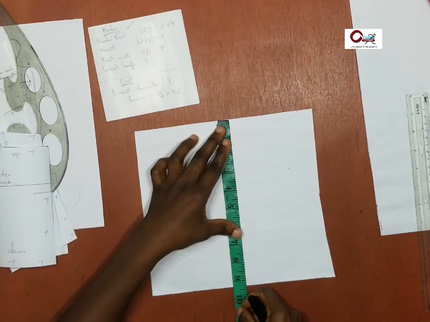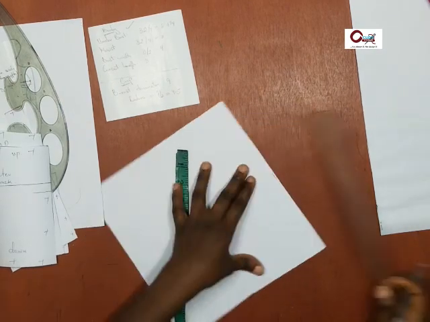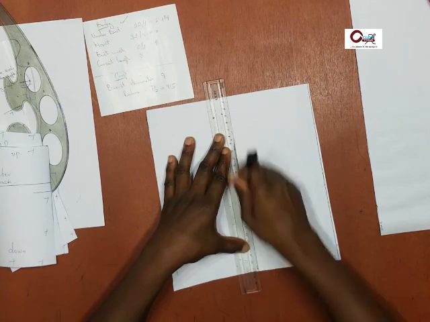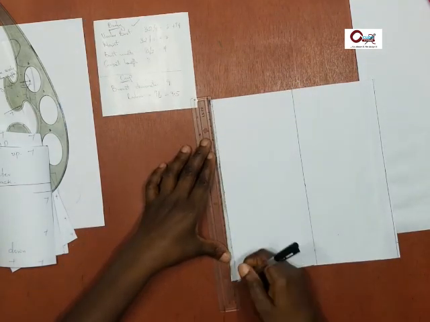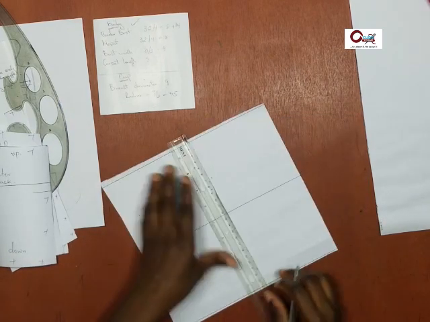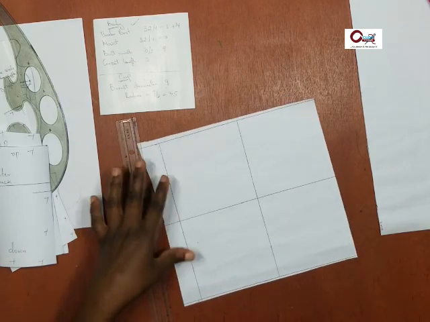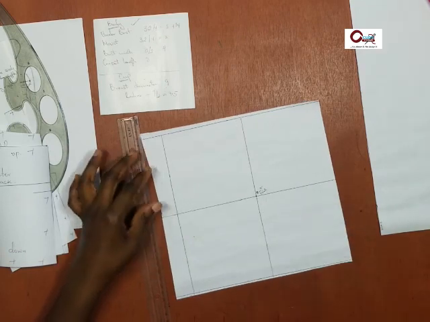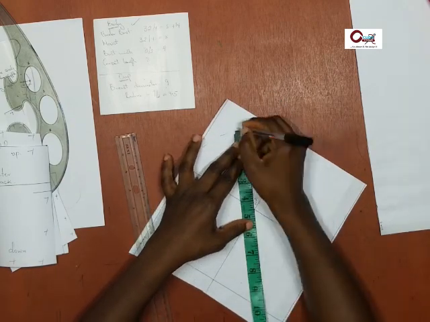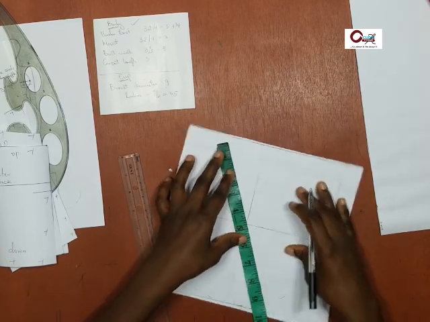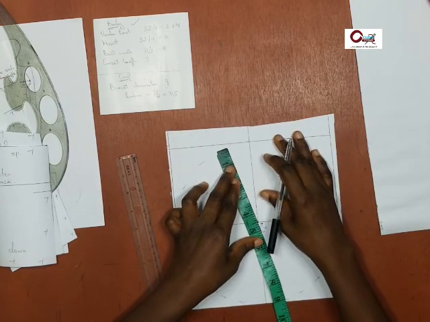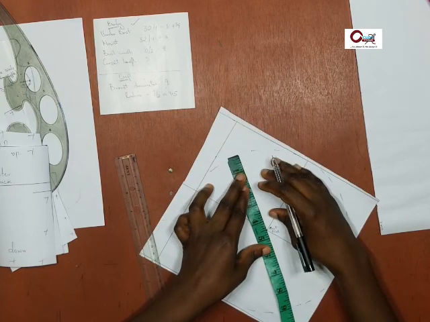Remember the diameter of our bust is 9 cm. Half of a diameter is a radius. So as such, half of it will be 4.5 cm. So I will get a circle. This process is about getting a circle of 4.5 diameter. The point of intercept there is the bust point. I will go and underwrite the other part of my circle.